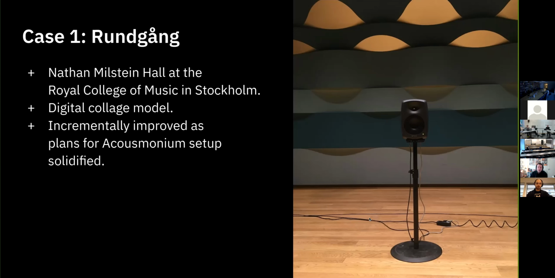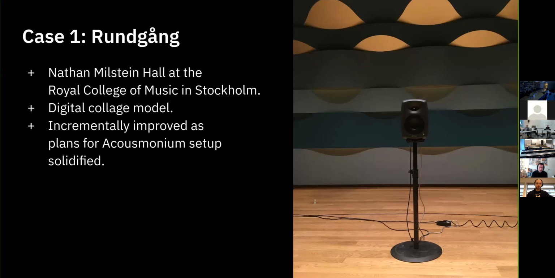So we started by creating material in a room with somewhat similar acoustics, but not the same speakers, obviously, at the Royal College of Music in Stockholm. And we tried to investigate the fundamental assumptions underlying the piece, programming the signal processing for each layer to animate this single mono source on a mono speaker, testing if the concept held basically under real circumstances. And after about a week's work, we had a set of techniques that produced enough detail that we could believe in the concept as such.